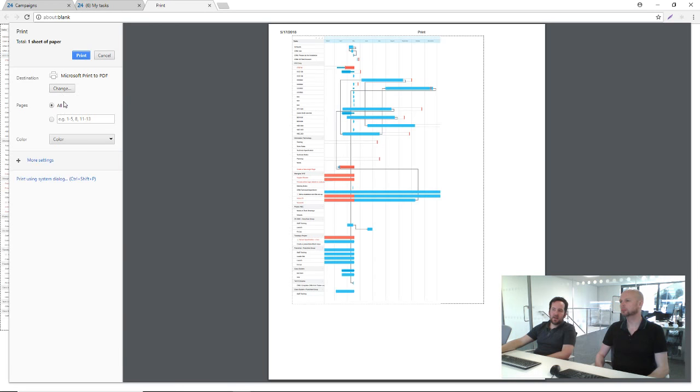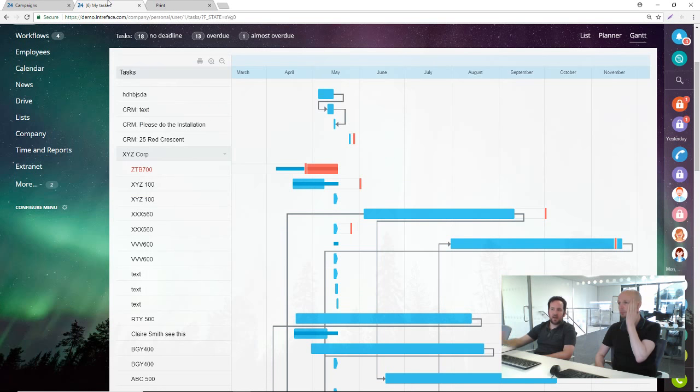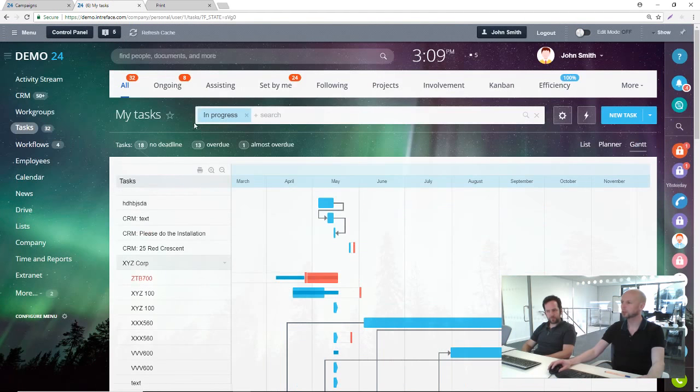And if you don't want to print it on paper, there is an option on print to just print to PDF, so then you can save that on your local machine. It's a relatively new feature on Bitrix, and it's definitely one that's been asked of us for quite a while now.